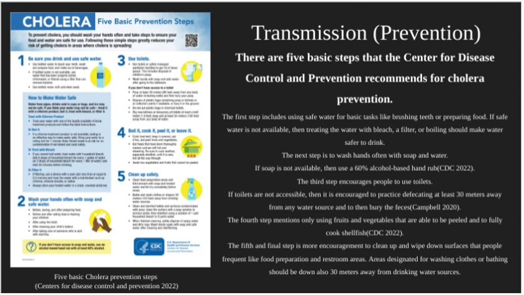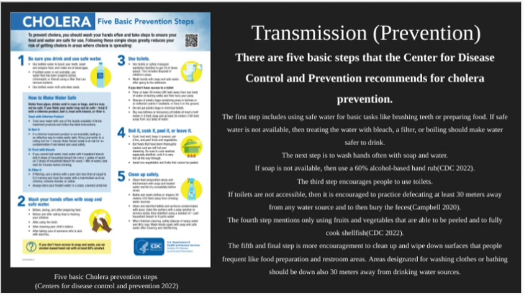Again, if soap is not available, then using 60% alcohol-based hand rub will help just as well. The third step encourages people to use toilets. If toilets are not available, then it is encouraged to practice defecating at least 30 meters away from any water source and to then bury the feces to prevent contamination.